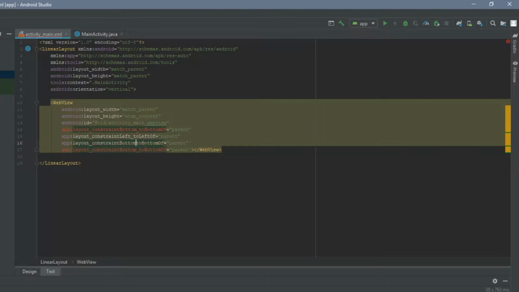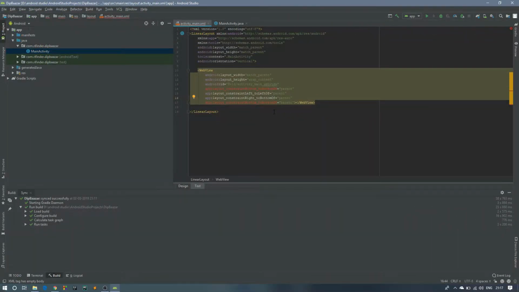Similarly, here it should be right. And lastly, for the last option, we have to do the top section, and this one should be top. Okay, so we have just added these 4 layout constraints and the id and the layout height and width.